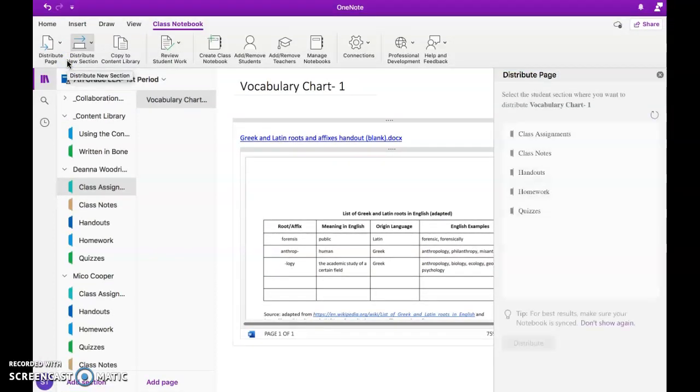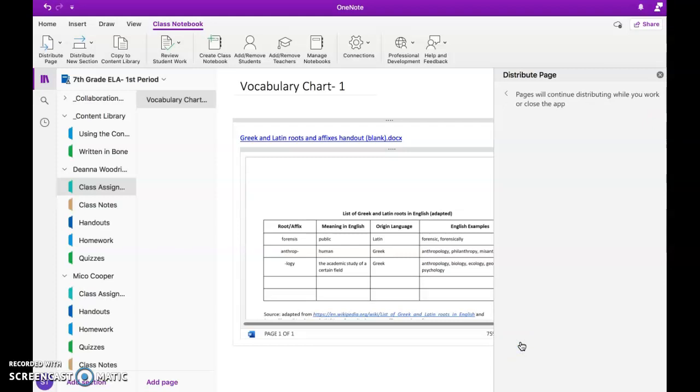So when you click distribute page, a window here pops up and it says select the student section where you want to distribute vocabulary chart 1. We want that to go into all of our students' class assignments folders. So we click class assignments and then you press distribute.